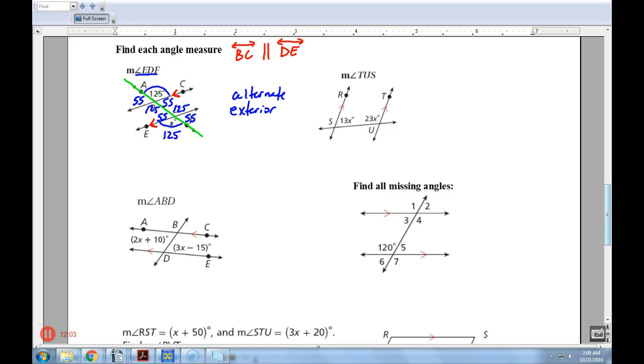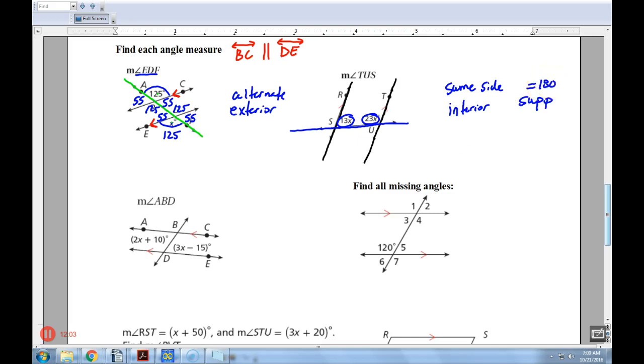Alright, over here on the next side, I first identify here are my parallel lines, and here is the transversal. So I look at the angles that are given to me, and the two angles in question are here and here. When I think about what pair they are, they're definitely both on the interior, and they are on the same side of the transversal. And I know that same side interior angles are supplementary. They have to equal 180.